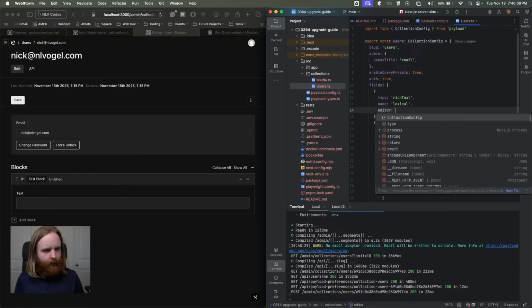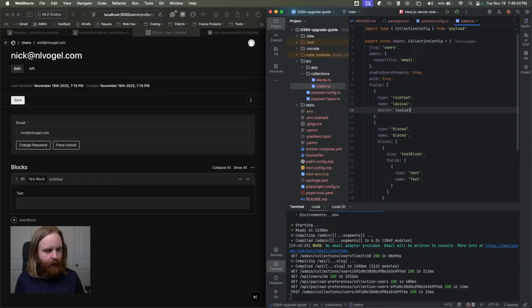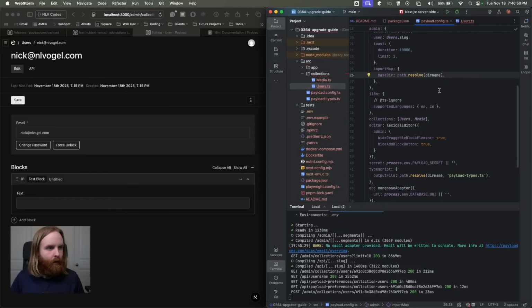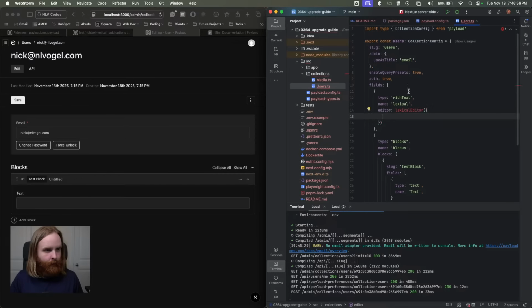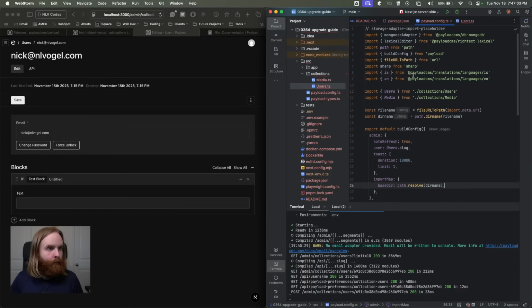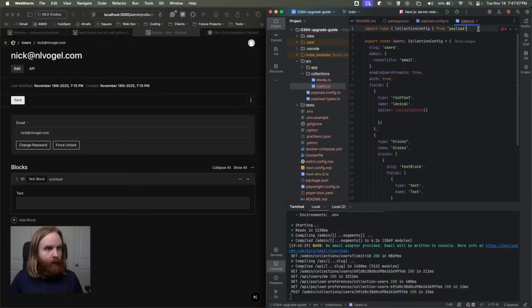Yeah, I do need editor. I can do lexical, which is going to be lexical editor, I believe. Lexical editor, which needs to be imported from rich text lexical.